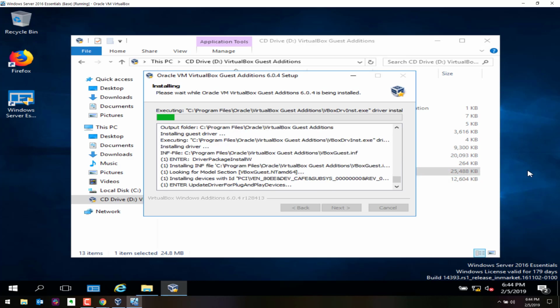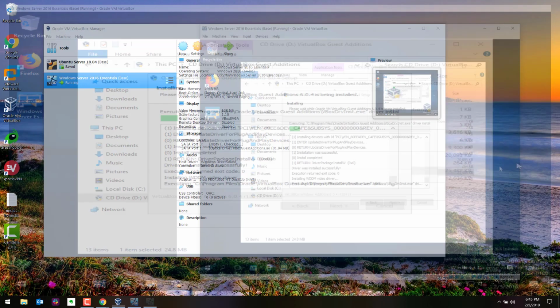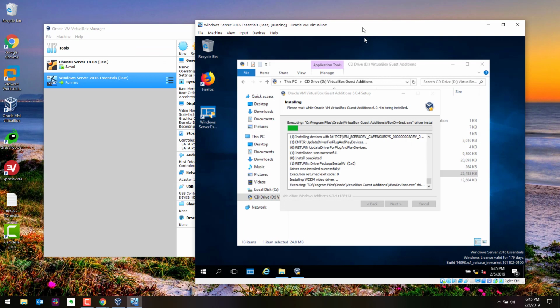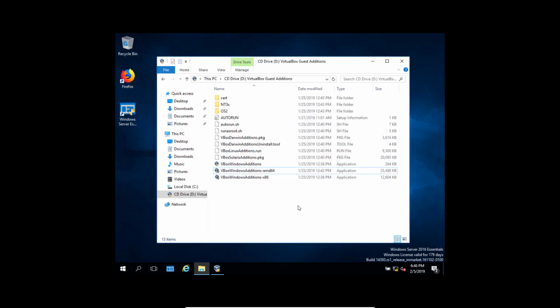And if you're stuck in scaled mode, you can hit the host key and C like that to get you out of scaled mode. As you can see, it's going to ask you to reboot, so go ahead and reboot right here. Click on Finish. And then once that restarts, hopefully we have solved the drag and drop or shared clipboard problem. It'll take a second for this machine to reboot.